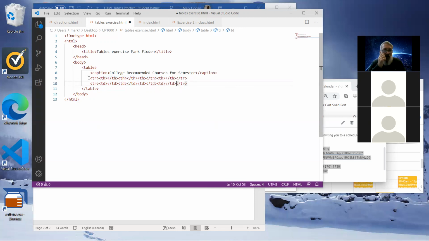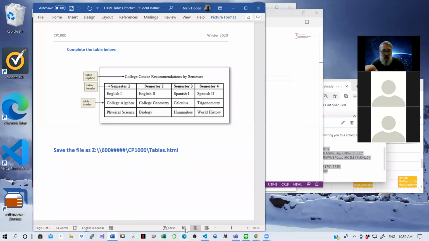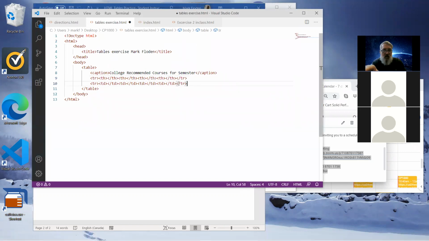So I got a row which is just headers, and I have a row which is just detail. How many rows do I have? I got 2 more rows. So I'm going to put those 2 rows in, then I'm going to fill in the details. So you'll see why I did this, because I don't like typing this stuff out over and over again. So I'm just going to copy that row and paste it in twice. So there, and then there. And so that's my table. My table's ready to go. I'm going to have to style this table later, but let's just do that.